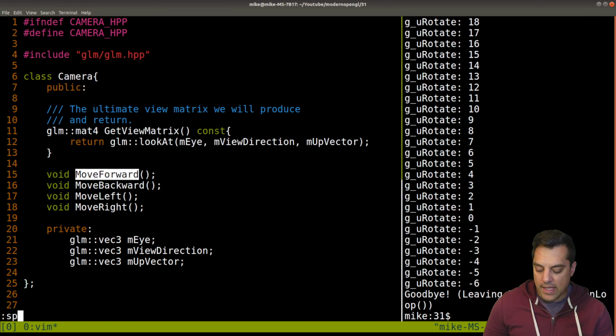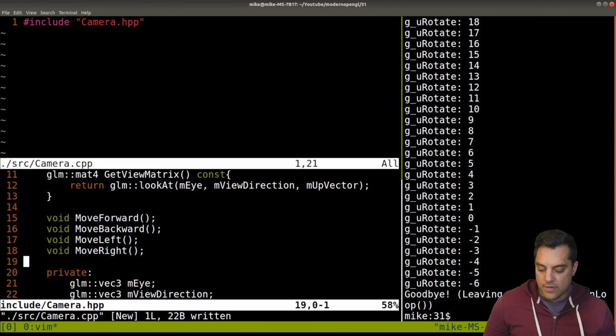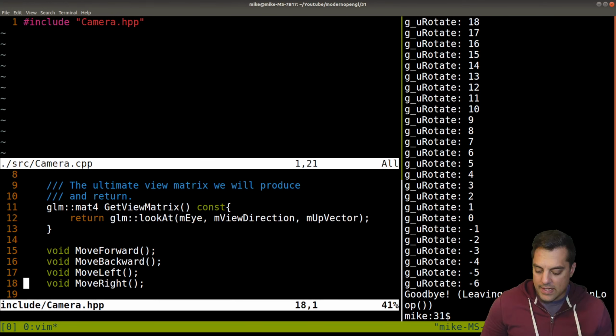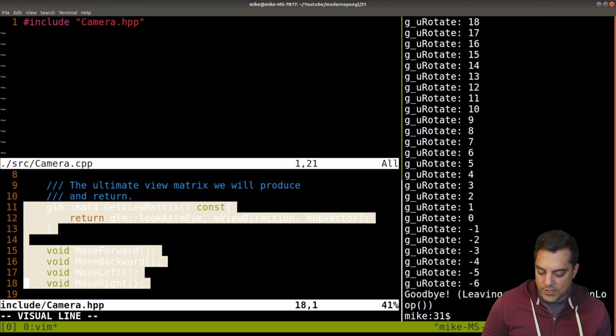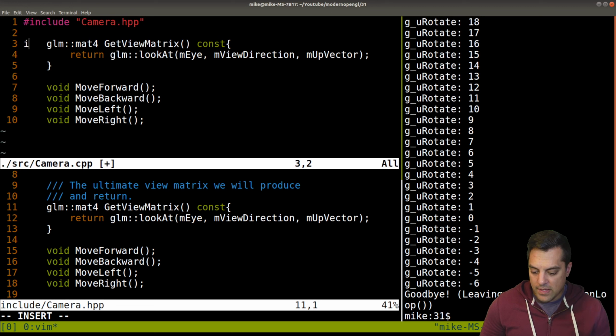Let's go ahead and split this and create a new source file here, camera.cpp, and include lowercase our camera.hpp. Okay, and let's see here. How do I usually do this? Well, we need these few functions here, so we just copy and paste them. And we've got to make sure that we have the class scope here.